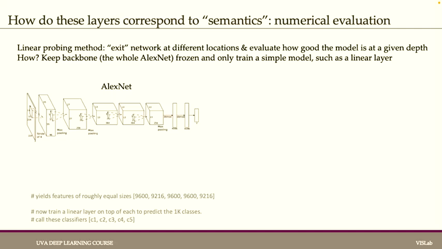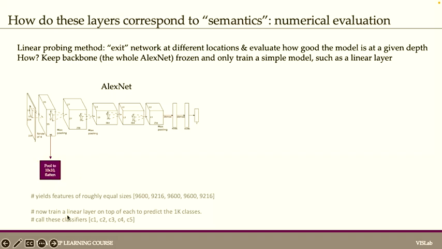So we're not going to change any of these parameters. And then we simply exit at various locations. For example, after layer 1, we exit, and here the spatial dimensions would be 55 by 55, which is a lot. We're simply going to pool this to 10 by 10 and then flatten it. So now you have a vector which is 100 times 96. So you get, at the bottom, as I'm writing, this 9,600 dimensional vector out of here.